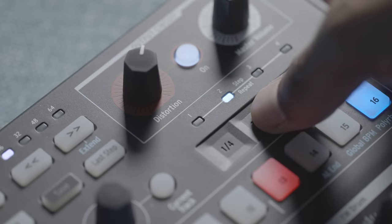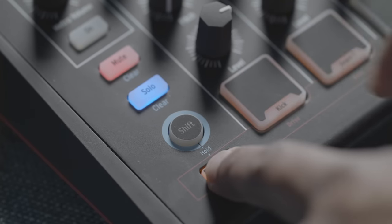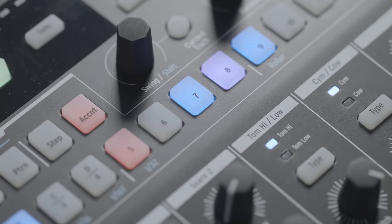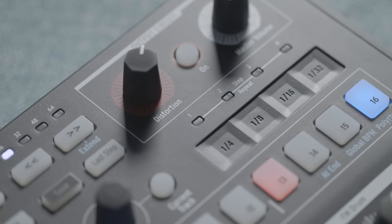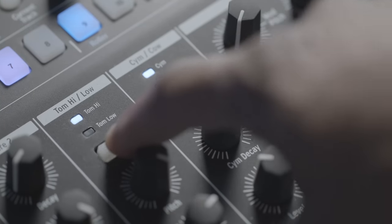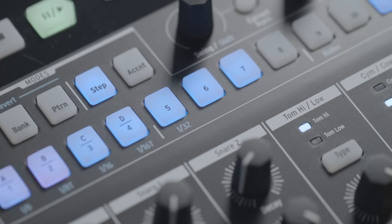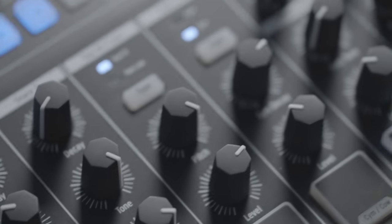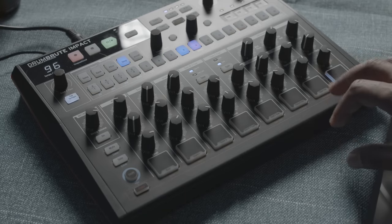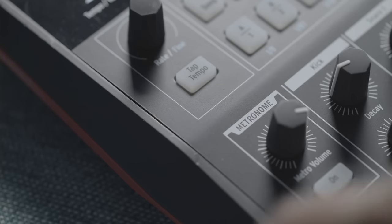The beat repeat is sweet — very fun for jamming with yourself. The color button changes up your sound. Song modes for chaining patterns. Polyrhythm capabilities, as each drum track can be a separate length. Swing can be global or per instrument. A random knob makes randomized pattern generation. Distortion circuit. It all flows — you can learn most of what the Impact does in one session, while it does offer deeper, diveable functionality with a small bit of effort. The Drum Brut Impact is for the beginner who wants an all-analog drum machine with all the tight sounds you've been looking for and zero fluff. It also has individual outputs on the rear.